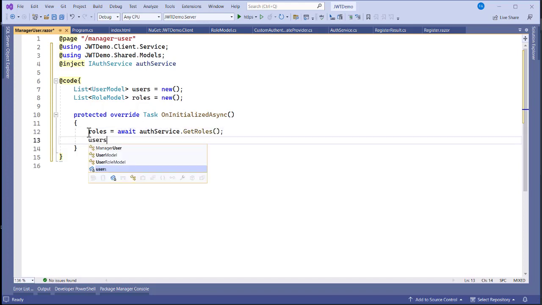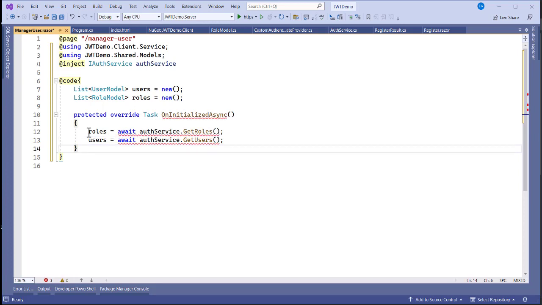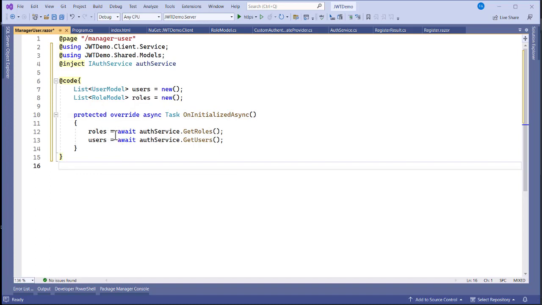Then users is equal to await authService.GetUsers. Now we have this. Okay, now here must be an async task. Okay, so this method is going to call the roles and the users that we have at hand.